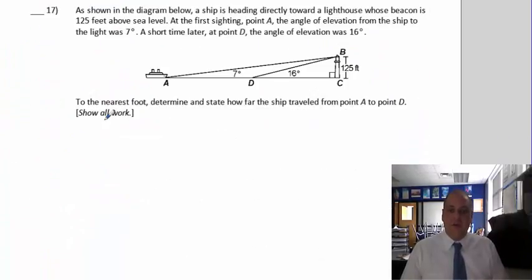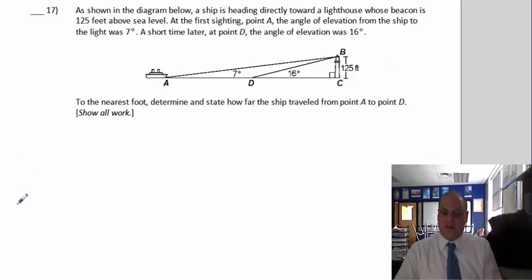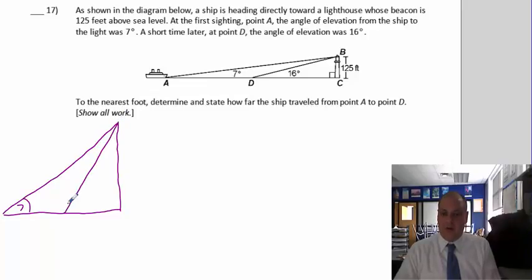That's theta. And then this one here is a ship heading directly towards a lighthouse, and then there's a beacon 125 feet above. The problem I have with this is the picture's kind of tough to see. So I'm going to redraw this and just make it not really scaled, just so we could see it. I'm kind of blowing it up a little bit so we could label the angles better. 7 is this guy here, right? And then we go down to here somewhere. We don't really know where. But this is 16. And this is 125. So I just redrew this with the same dimensions, just a little easier to see.